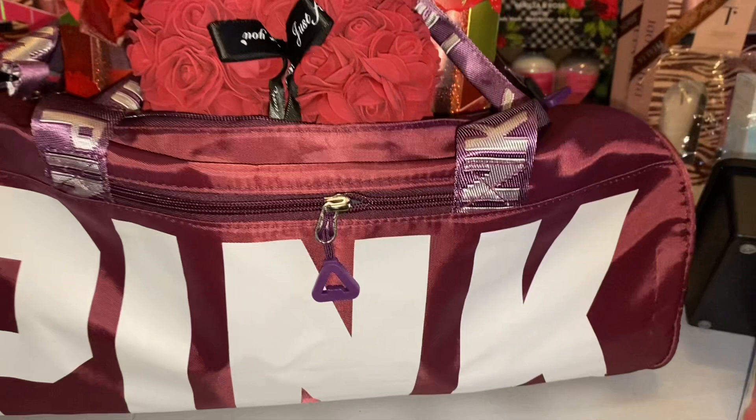And then this gingham love, which I had from when I did a big haul a couple months ago, so I still had that. I did pull the tag out so that they are able to see what's actually in the set without having to try and figure it out. I think it came out really really cute, it looks really nice. Now I need to bag it up and put the bow on it.